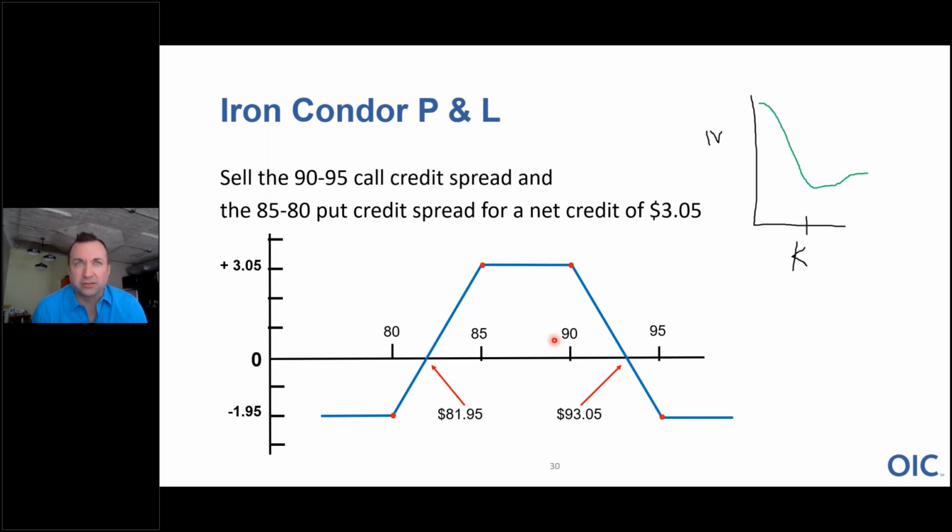Of course, the short legs are going to decay faster, but they'd also cost a lot less than they would if you were. So you get a nice premium is what I'm saying there. You get a nice healthy premium at the outset because you're selling interior strikes longer dated, buying exterior strikes short dated, but you're going to have to do something to manage that position. That credit is going to probably look too good to be true, because it is. You're going to have to manage that position by either buying protection or buying back those short options at some point to cover the risk. Once those long options drop off, you're going to have to manage the position.